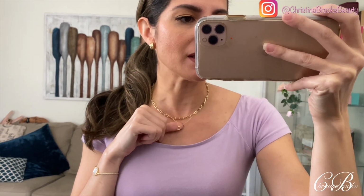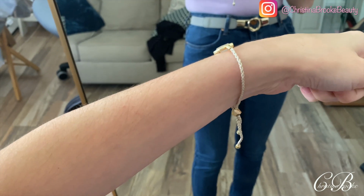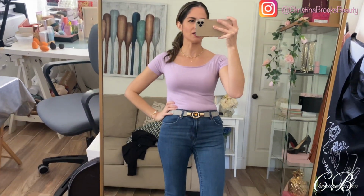I'm wearing my brand new C. I love this one from Ana Luisa. And then this right here, I think, who is this from? This is from Nordstrom. I can't remember the brand. It's a nice brand, but I can't remember which one it is. And yeah, so this is everything. Anything I could find, I'll have linked. I might put a bow. Maybe I won't. Today is too casual.